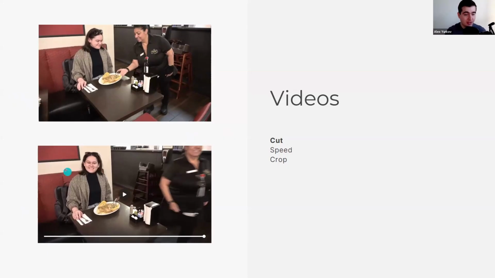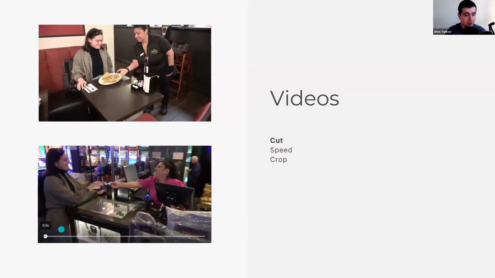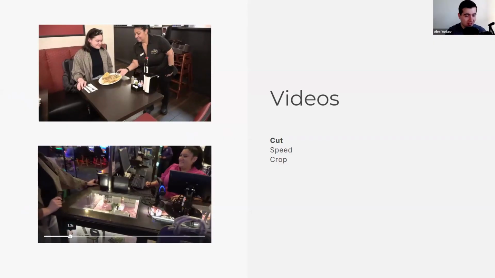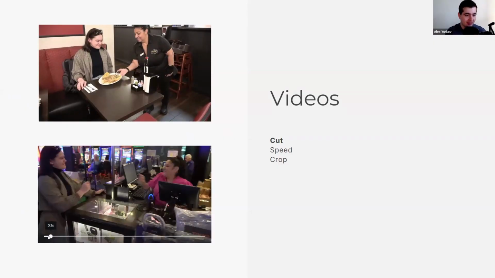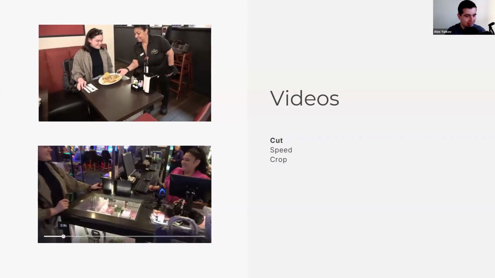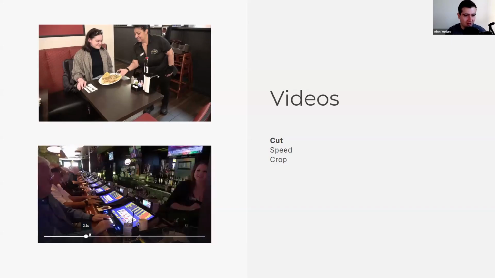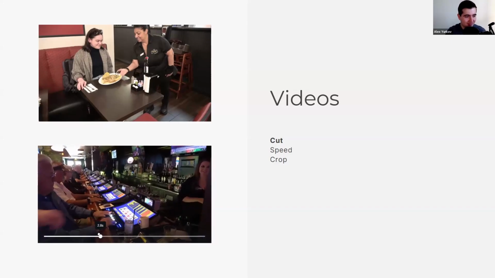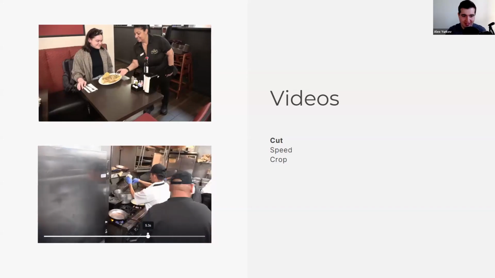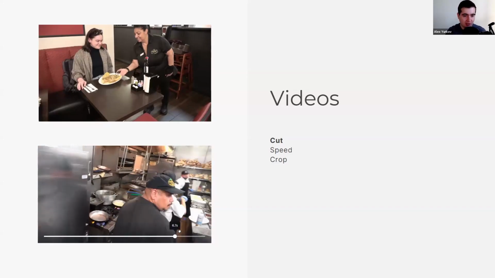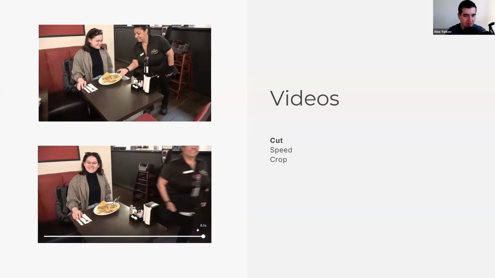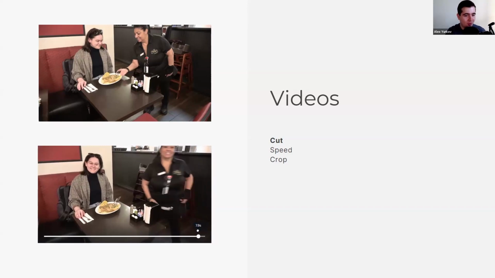These are the exact same clips, but just a different moment cut from each of them. And in that moment that was cut, the action is gone, right? The hand movement is complete. We're just focusing on nothing here. It's unclear what I should be looking at here. And we have the server walking away.